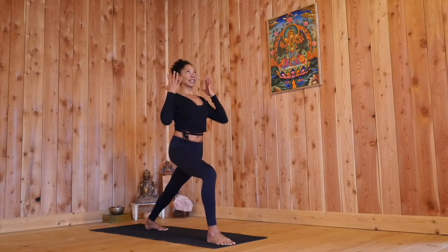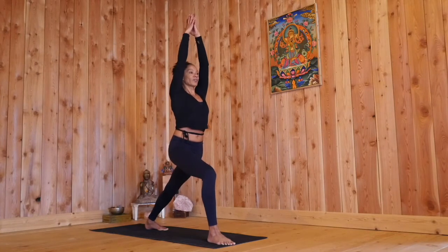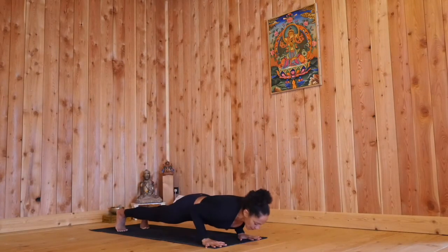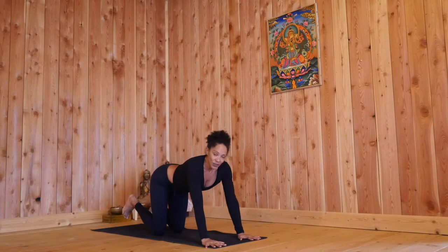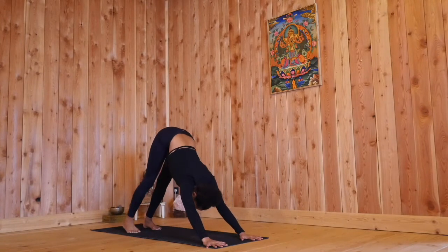Shoulders away from the ears. Lengthen through the arms into the fingertips. Always the same instructions. As you exhale, release the hands down. Take your right foot back, bend the elbows, slide the toes backwards. And as you inhale, coming up. And as you exhale, you can always transition through the knees to come back into downward facing dog.